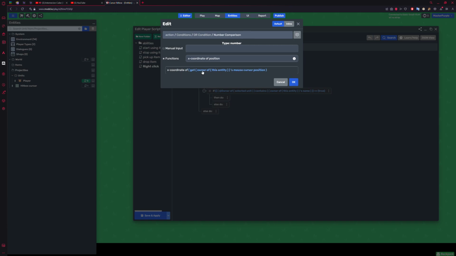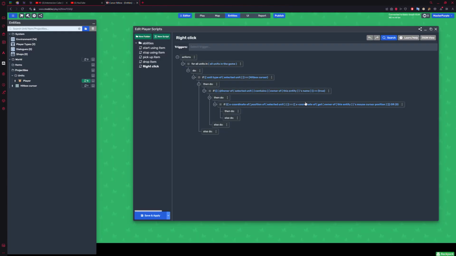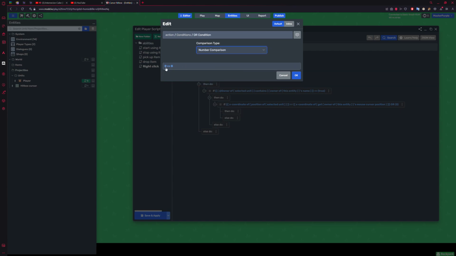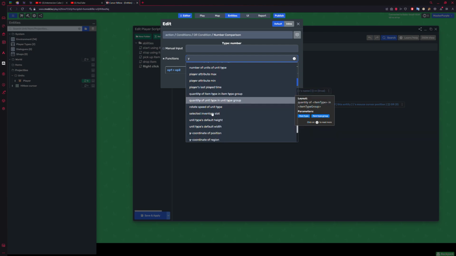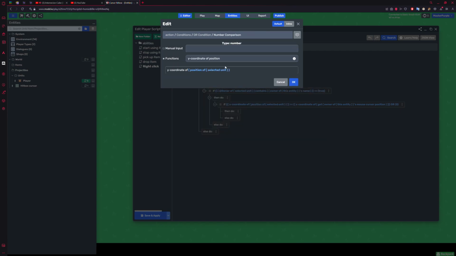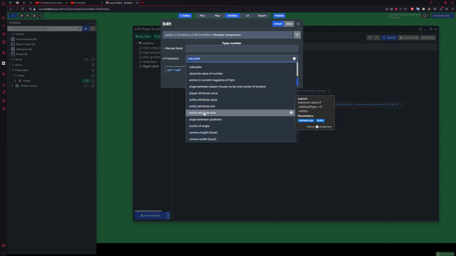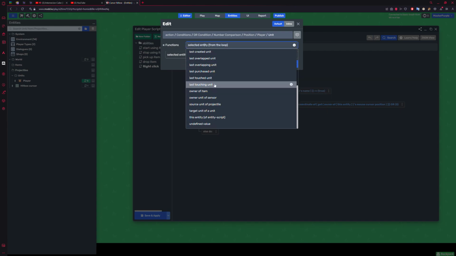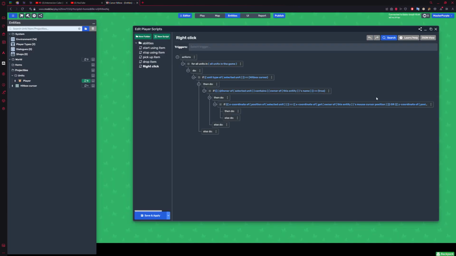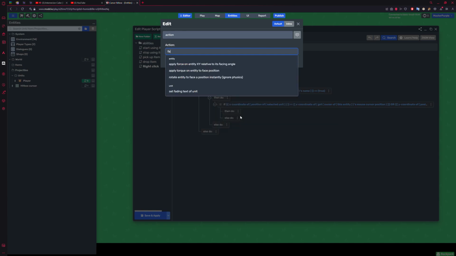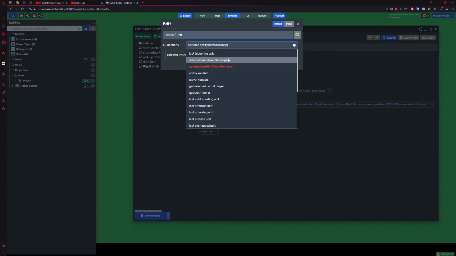So one of this entity's mouse cursor position, and then you're going to want to go back and go to the OR section on here and do number and do Y coordinate. So we're going to do Y coordinate of position of entity position and of selected unit is equal to the Y coordinate of position mouse cursor position, and the player is going to be this entity. So now we're checking if their positions are exactly identical, and if they are, when I right click, it should do a fading text on my cursor.